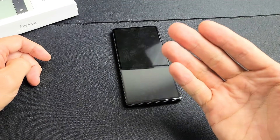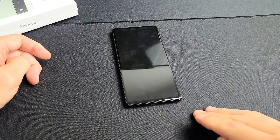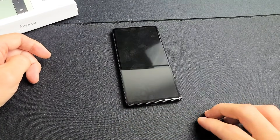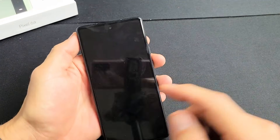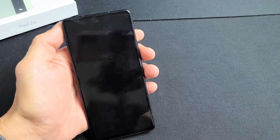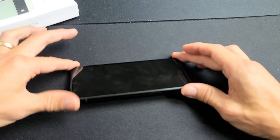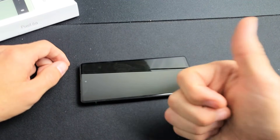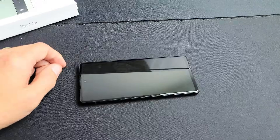If you've tried all of these steps and you're still stuck, start from step one again and cycle through all the way to the freezer method. If it doesn't work the second time, try it three times — up to seven or eight rounds. Also, if you have a screen protector on, try prying it off and doing all the steps again. At least 60 to 70 percent of you should be up and running after all of this. If it worked, give me a like and comment which method worked for you. If it didn't, give me a thumbs down. Good luck!